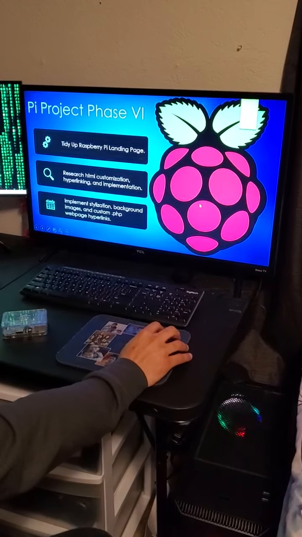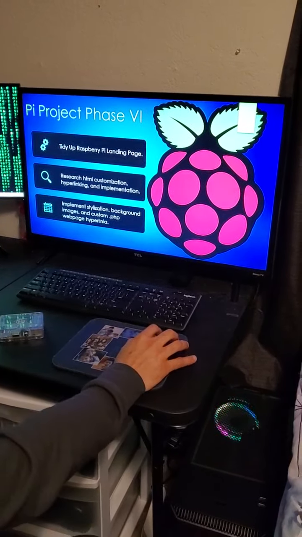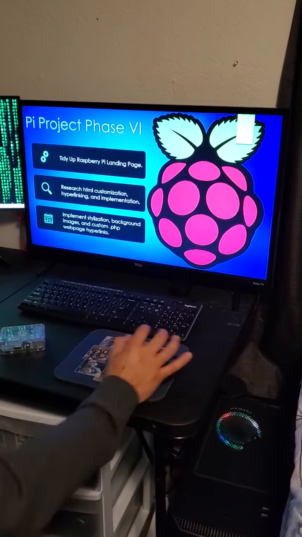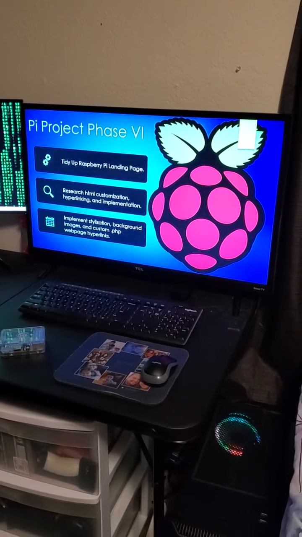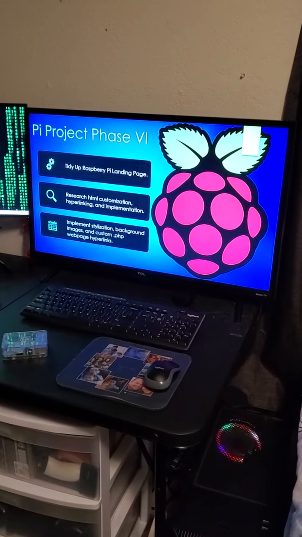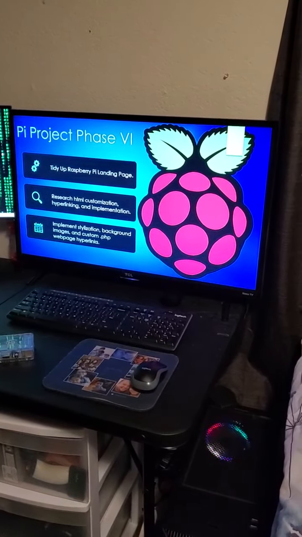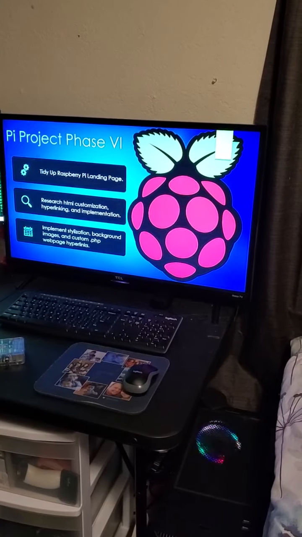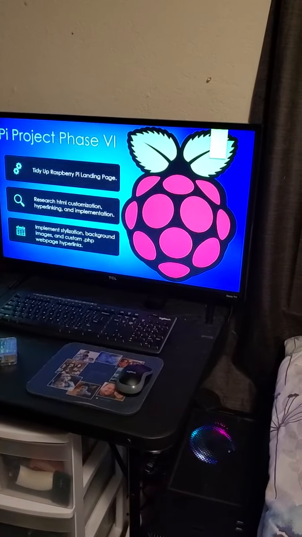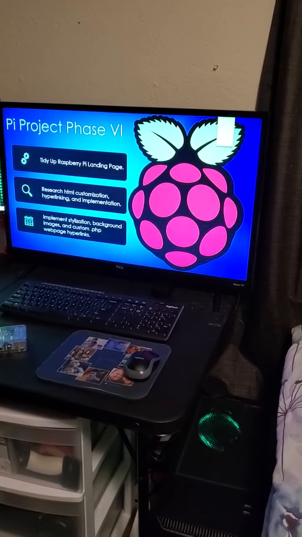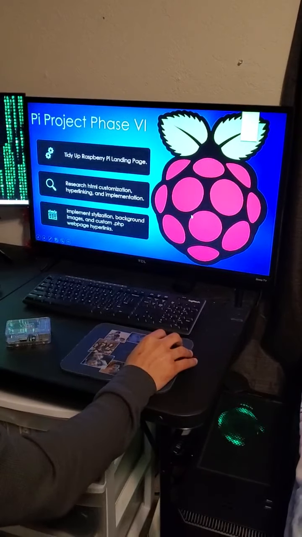By Project Phase 6, we had to tidy up our original landing page, which was pretty basic at first. It was just an HTML page that said, "Hey, this is Fernando's Raspberry Pi." There was nothing about it, just black text with a white background. Nothing special.